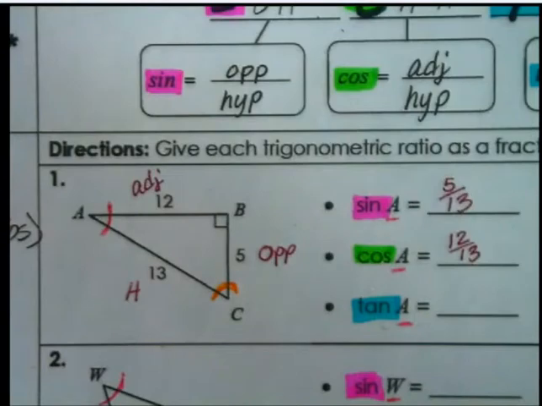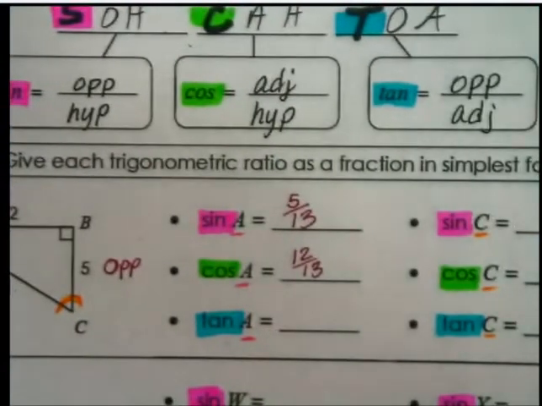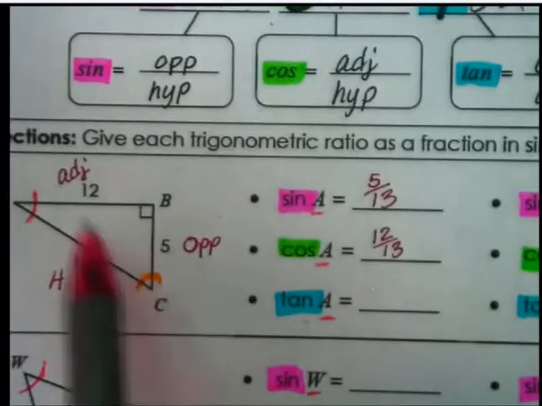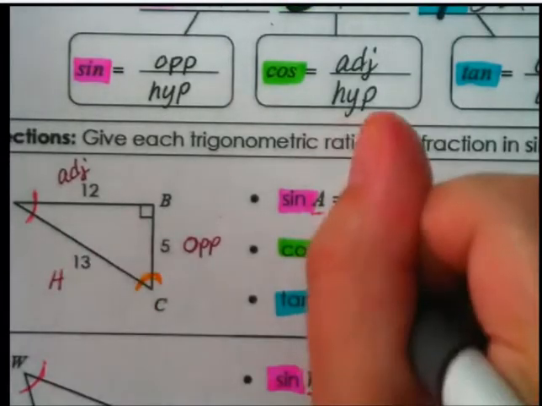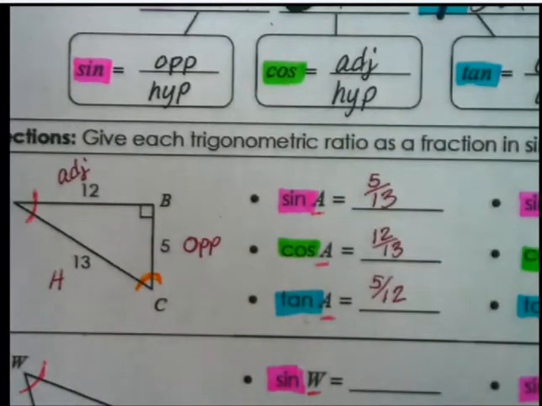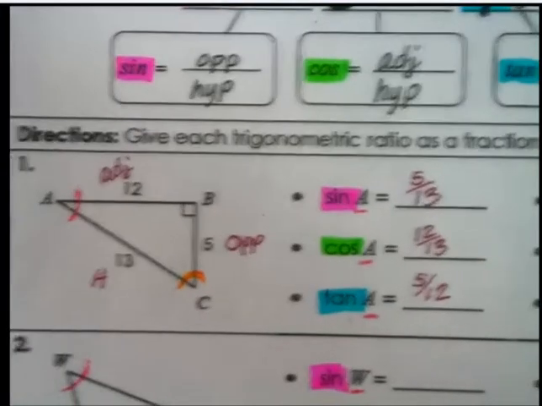And let's do it one last time for our tangent function. Remember, the tangent ratio is opposite over adjacent. So opposite is 5, adjacent is 12. Okay, and the instructions do want us to put these in simplest form, but all of these currently are already in simplest form, so I'm good to go.